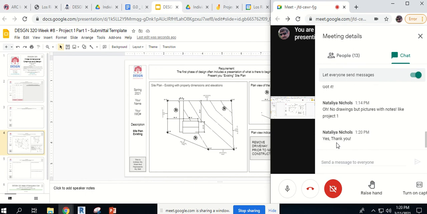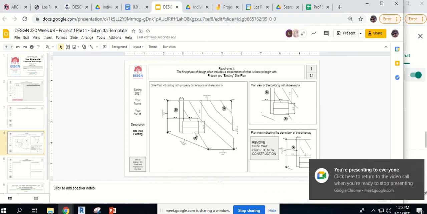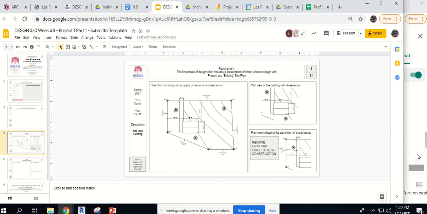And I'm just trying to get some of this stuff across. So Natalia's question is, do we need to put it on an actual sheet, with a title block or a heading or something like that? And the answer is no, just the images. And so that's how you would do that one.